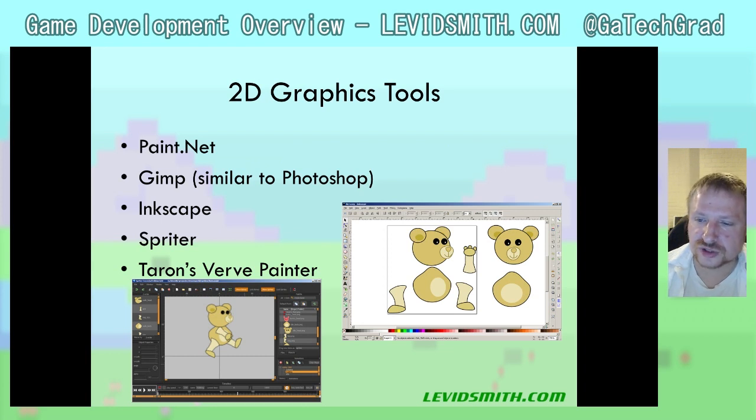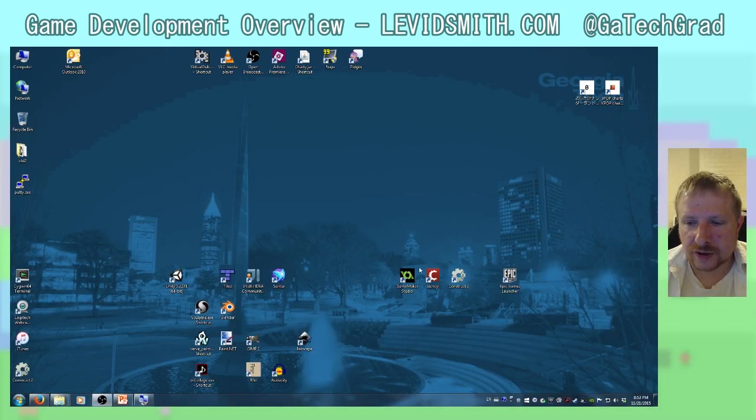Inkscape is a good tool, which you see here on the right hand side, for doing 2D vector-based graphics, where everything's defined by vectors: lines, curves and circles. And I created that 2D Dream World game, the little teddy bear guy, using Inkscape, and I just made the different pieces: the head, the arm, the leg, the body, and the other leg, and then I made another one where he's facing forward. And then I imported those into Spriter, and Spriter is a good tool, which I'll show right now.